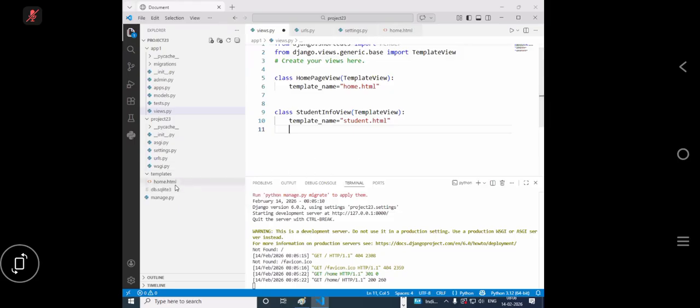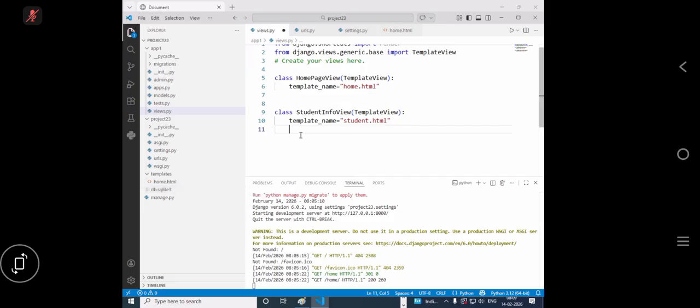Template is nothing but HTML. But is this HTML static or dynamic? Dynamic, because you are inserting data and generating a dynamic page, a dynamic output.